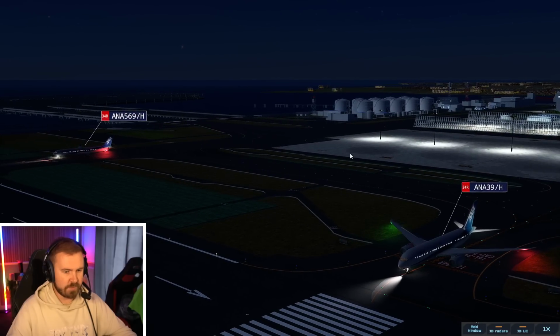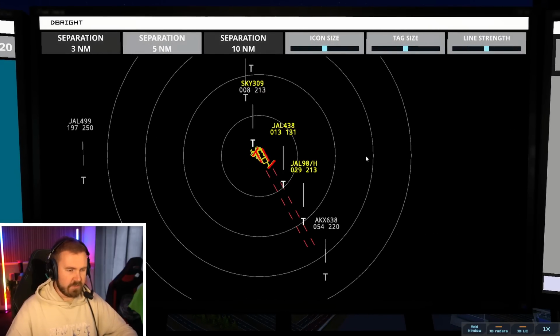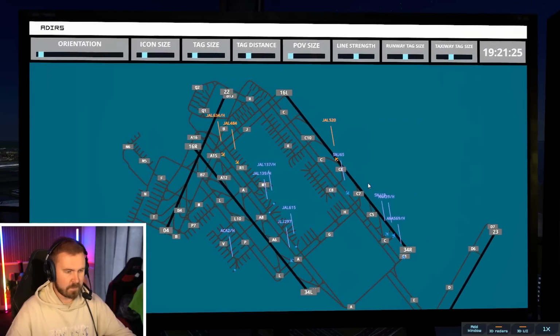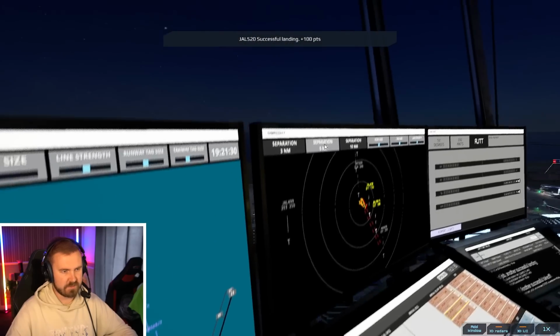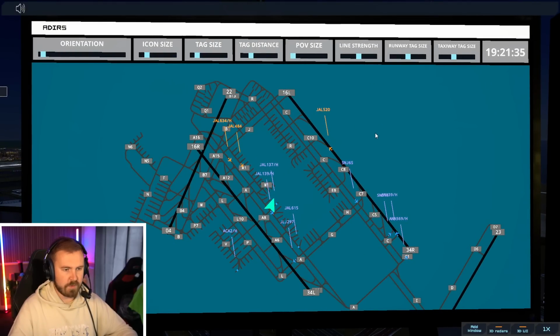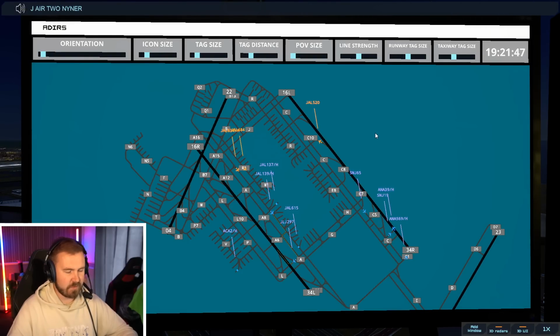Okay. So All Nippon 39 heavy will be the next aircraft to get clearance to go out. We'll clear them to land prematurely. Japan Air 438, runway 34 right, clear to land. Let's get them done on here. Japan Air 438, wait for 520 to get off the runway. They should move off to the left now. All Nippon 39 heavy, runway 34 right, cleared for immediate takeoff upon reaching altitude 1000, contact departure. Japan Air 139 heavy, runway 34 left at Alpha 4 via Alpha. J Air 297, runway 34 left, cleared for immediate takeoff upon reaching altitude 1000, contact departure.